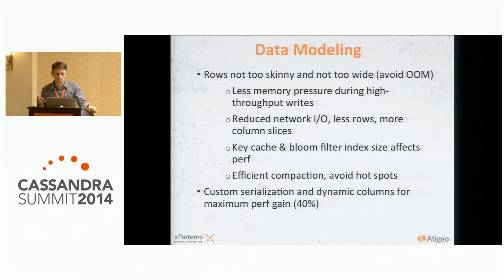Now, pretty much you want to reduce the number of rows. Like I said, 1 billion rows is not going to work too well in Cassandra. That means pressure from too many rows, too many calls over the network to grab more data, and pressure in memory for the Bloom filter and the key cache. And obviously you have reduced network I/O when you have fewer rows. On the other side, having rows that are too wide can create inefficient compaction and can create hotspots. So that's why we pick this particular size.